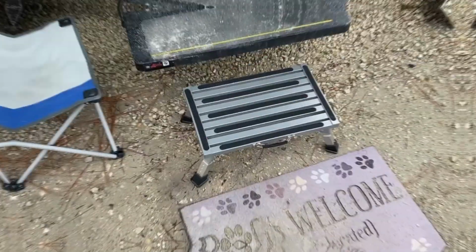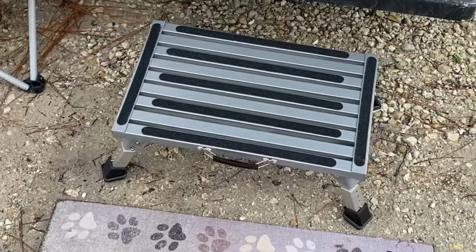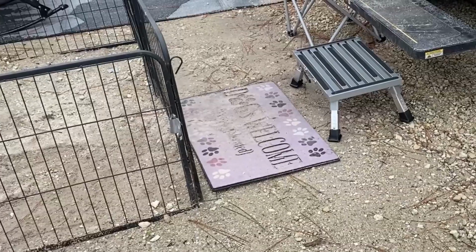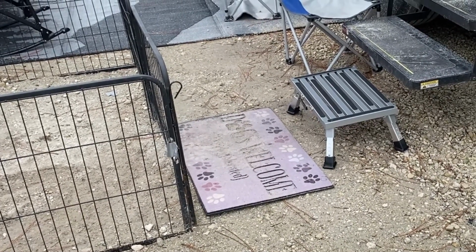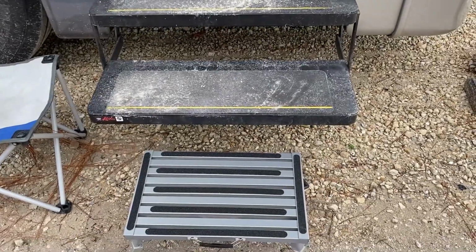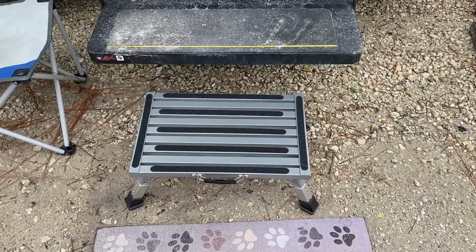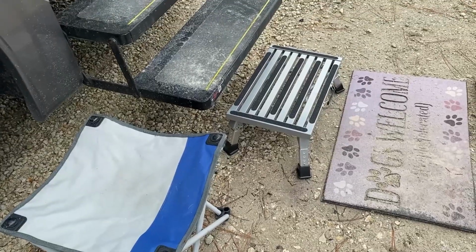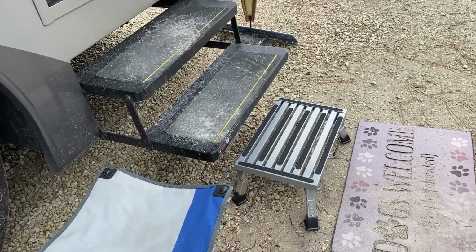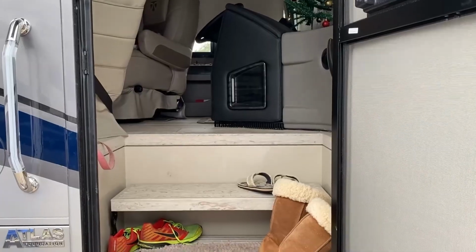We're heading home. All right, so we just got back to the rig and got my new delivery from Amazon today. Got a nice little stepping stool here to get us up the stairs into our rig, because where we're parked right now, there's quite a gap between the final step and the ground. It holds up to 1,000 pounds and just folds and collapses away. Everything you want on an RV has to be collapsible. So now you can walk up the stairs and get into the rig, no problem, and not have to worry about that last step.